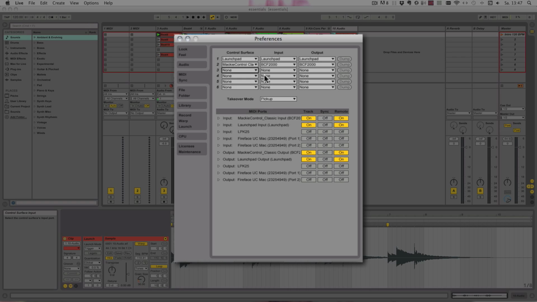One important thing that a lot of people have trouble with is don't connect it through an unpowered hub. I know there's always too few USB connections on your computer, but get a powered hub and connect it that way, because otherwise the MIDI data stream can get interrupted or scrambled, and it does really weird things.